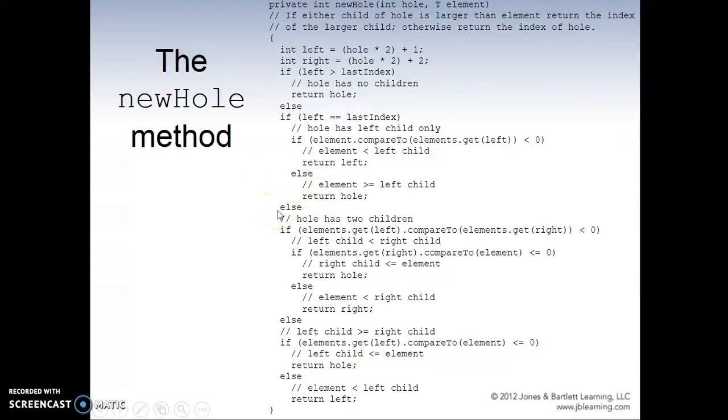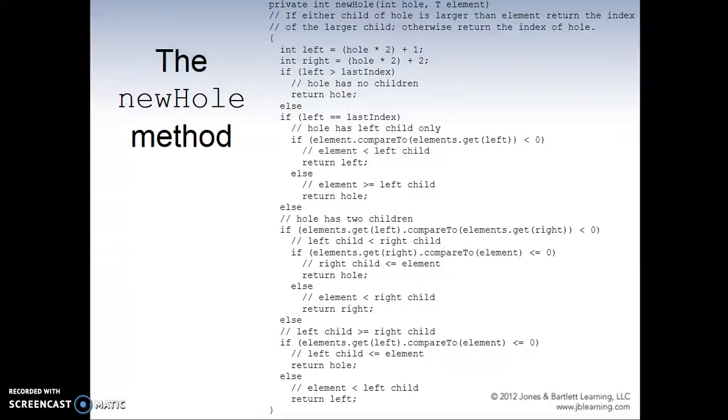Now else, in this case, it's not just one child. The hole has two children. So in this case, we have to see if it should go to the left or right by comparing the elements at left and right. We take the left and right and compare them. If the left child is less than the right child, then we have to move to the right.